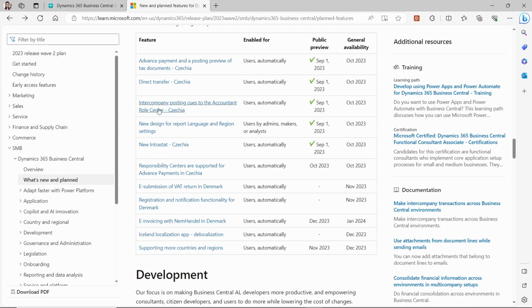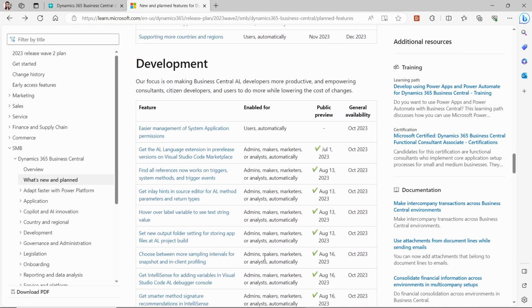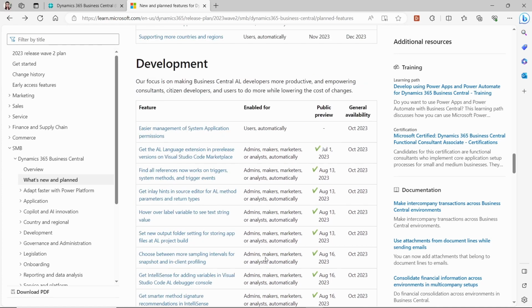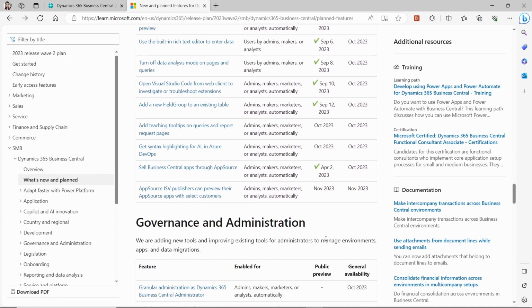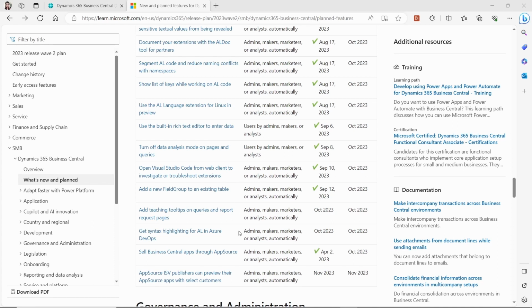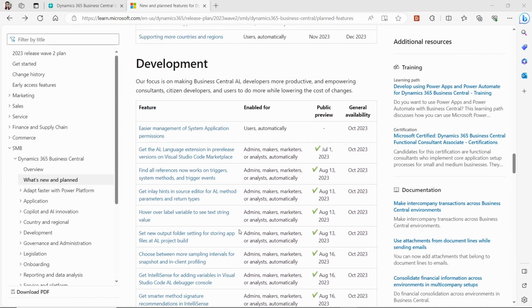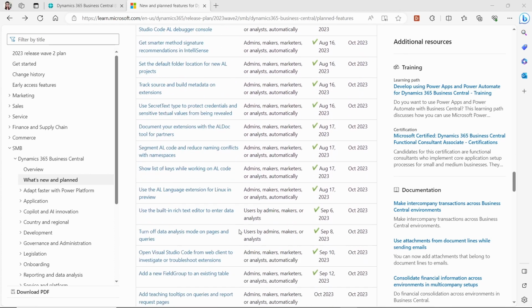You could see there are some e-invoicing features added and some other direct transfer features added. So I will just skip them. For the development area, because I'm not a developer, I'm only a functional consultant, I will say which will help me a lot will be the features like the page inspector. There are some features for you to debug from the web client, and let's just go through these ones.